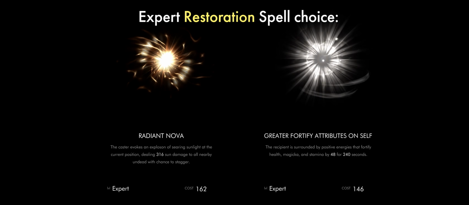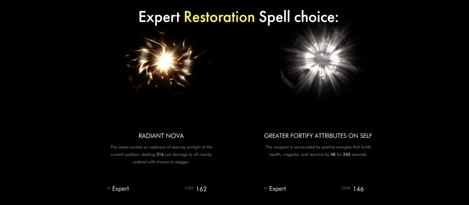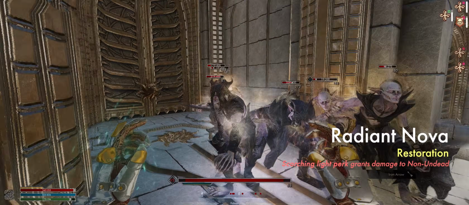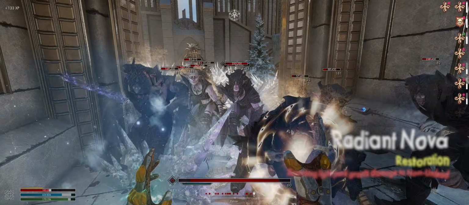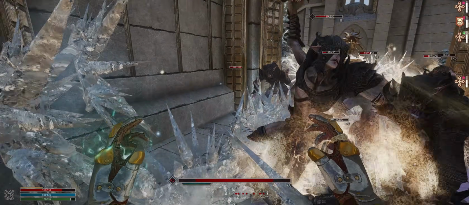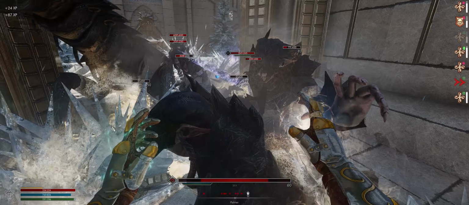For resto spells at expert level, we're going to take Radiant Nova for some AoE damage, and Greater Fortify Attributes we're going to pair with Okata's Recital to get our second stored spell. Now the reason we take Radiant Nova is for some much needed AoE like I said, and we're dealing damage to non-undead targets now thanks to Scorching Light. It can be particularly useful for engagements like this where you've been ambushed with tons of enemies and you need to clear the herd a little bit. Just make sure that you're managing your mana.